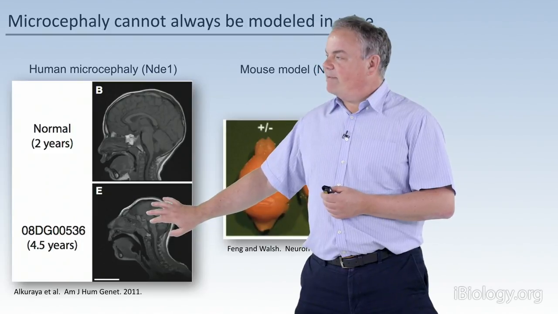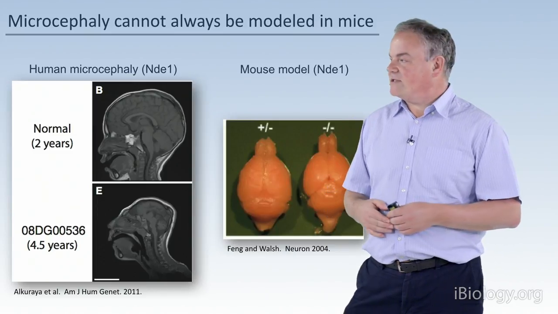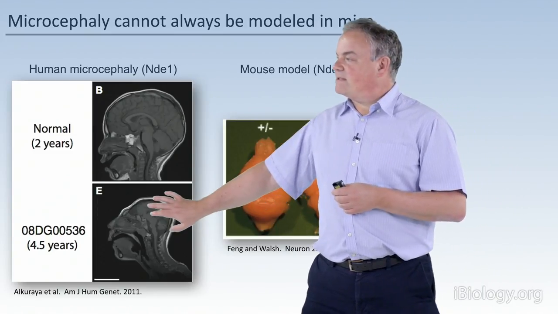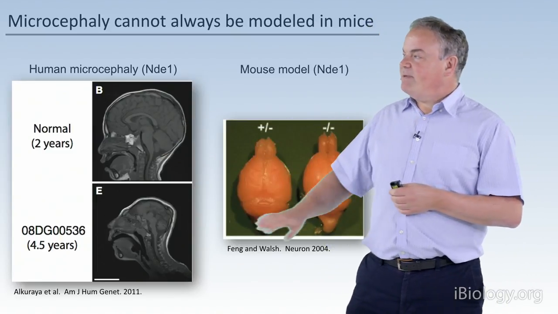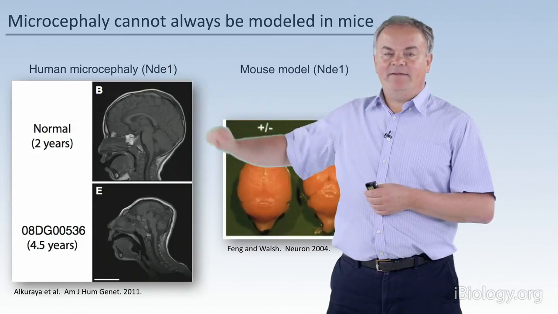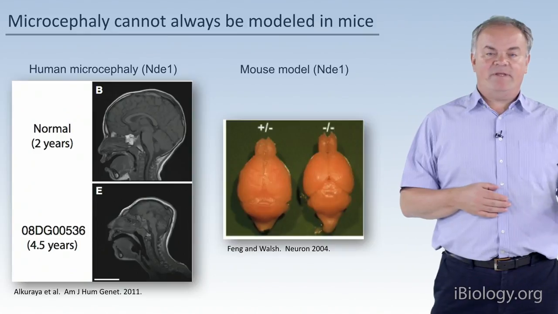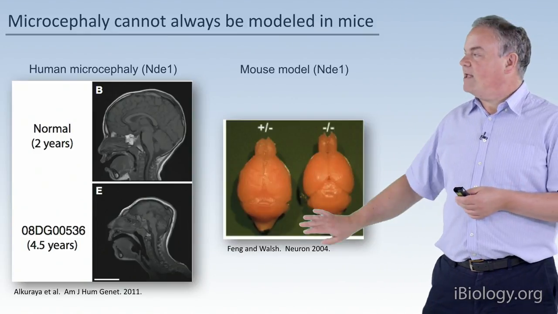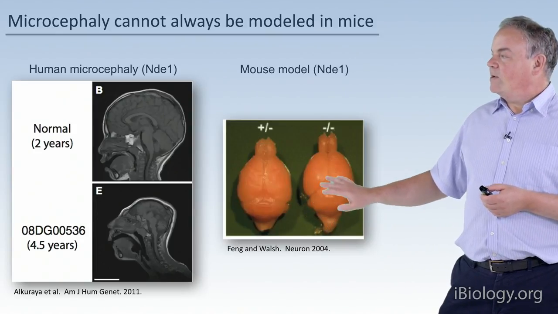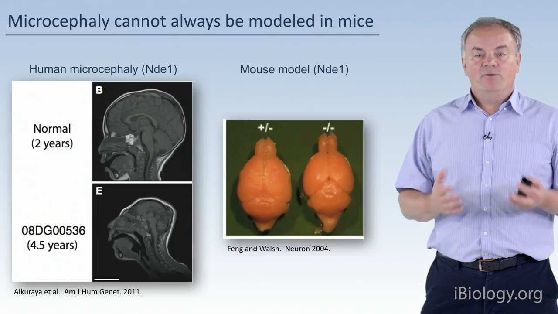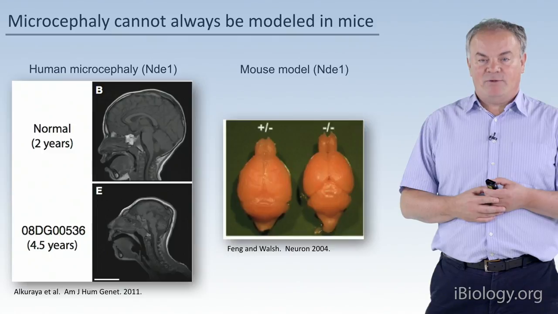This is illustrated by an MRI scan of a patient who suffers from a very severe neurodevelopmental disorder called microcephaly. The patient's brain is much smaller than that of a healthy patient. This patient carries a mutation in a gene called NDE1, which is conserved all the way through evolution from yeast to humans. But when you make a mutation in a mouse NDE1, you see no or only a very weak phenotype. So certain neurodevelopmental disorders cannot properly be modeled in rodent models.